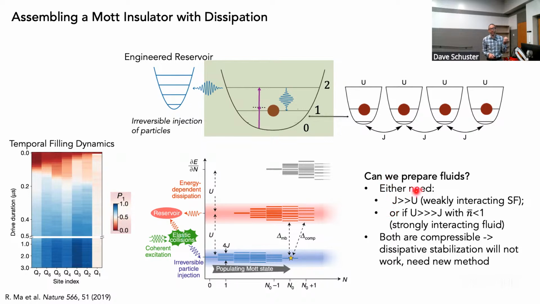what if we want to make a fluid, right? Something where things can move around. Because if things can move around and you can have empty spots, then this method is not going to work. And so we spent some time trying to develop different techniques for that situation.